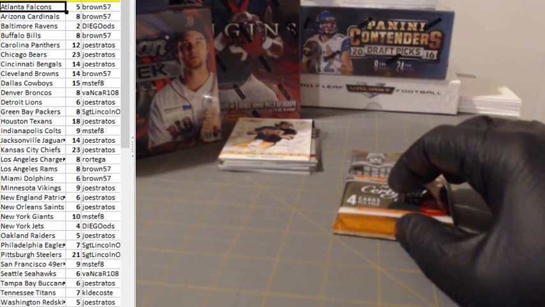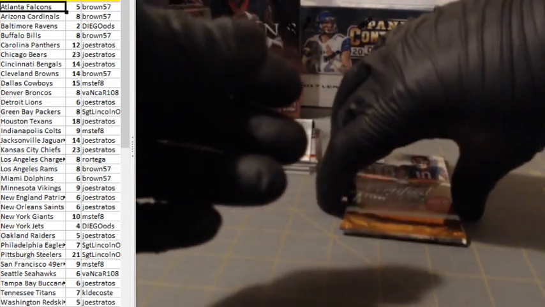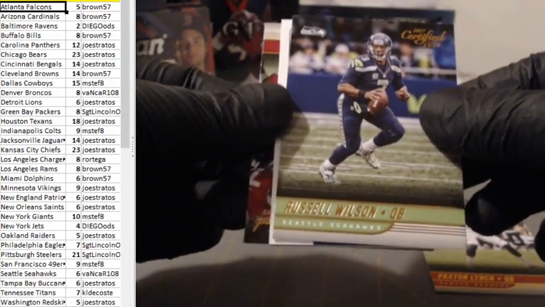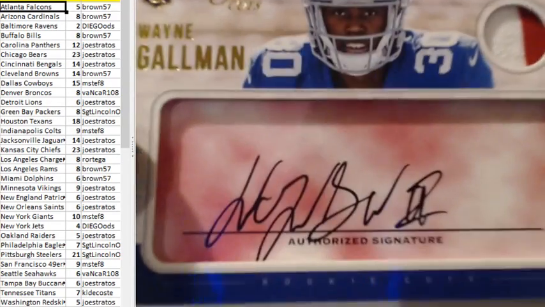Alright, guys. Last pack. Let's see what's in this. This should be our cut. Here we go. Let's make it a nice one. Let's get one of those big, big cuts, although the Priest Holmes is a pretty big cut out of 10. Paxton Lynch. Russell Wilson. David Johnson.